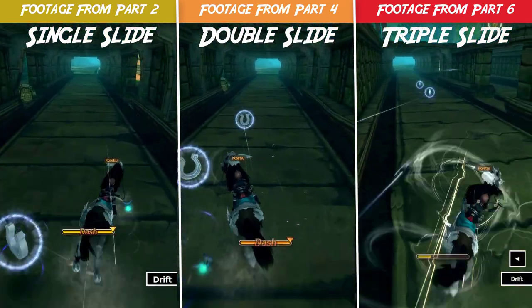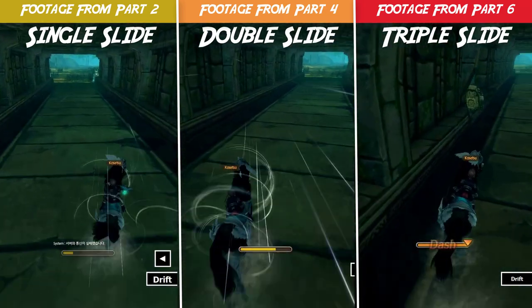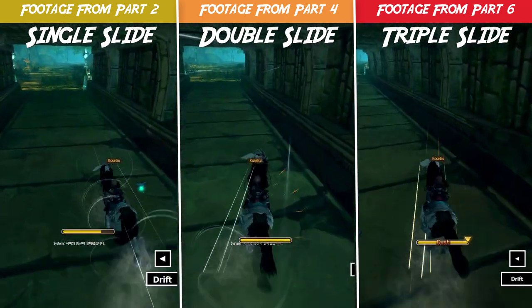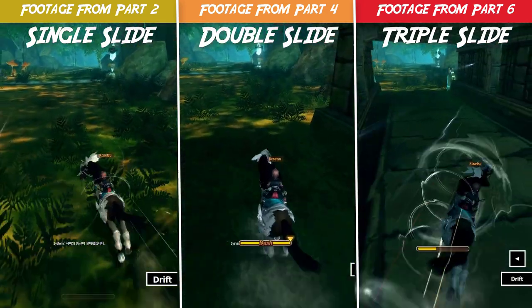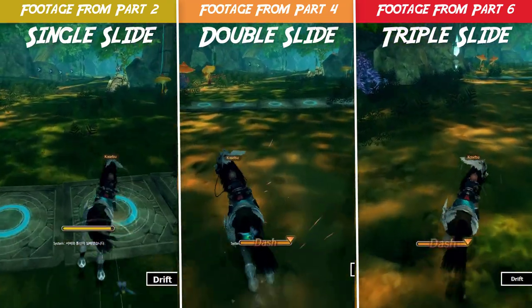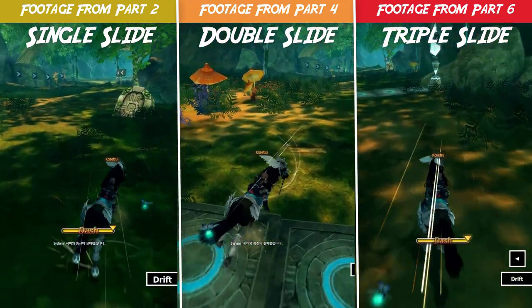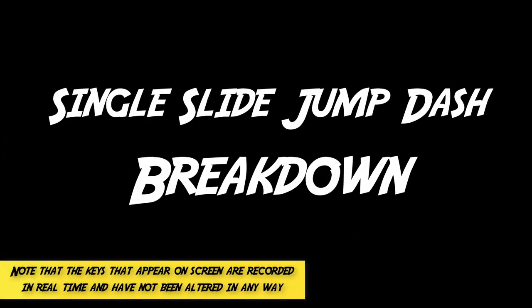As we mentioned at the start of this series, we broke down the guide into parts to make it easier to understand. Skipping to the jump dash video without being familiar with the three slide types covered in earlier videos may lead you to being overwhelmed with the amount of keys being presented on screen. Now we are going to show you a breakdown of the single, double, and triple slide jump dashes. Let's start with the single jump dash breakdown.